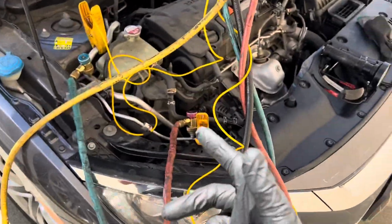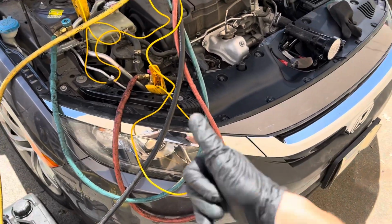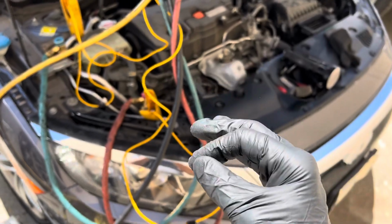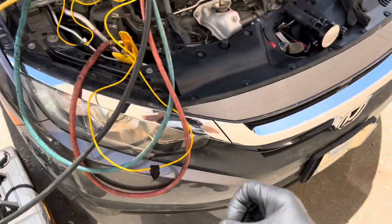So the leak on this passed the vacuum test. It passed the pressure test, but when refrigerant was actually added, the pressure went up. That's no problem. But as the line got hot, all of a sudden I started hearing the hissing now, because you have aluminum, and aluminum expands a lot.